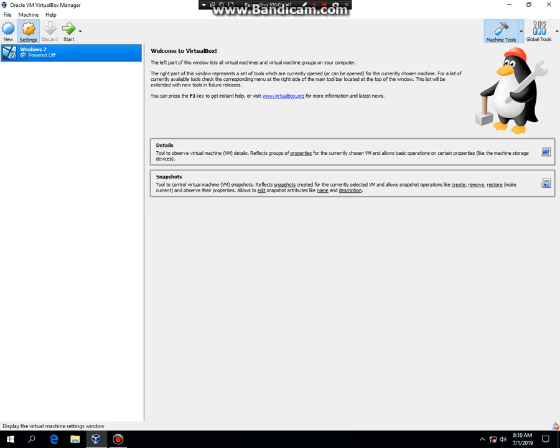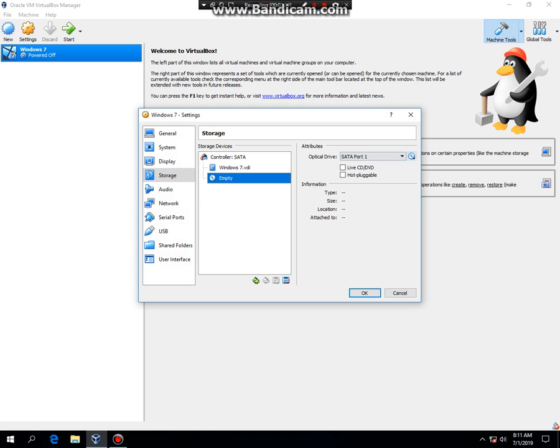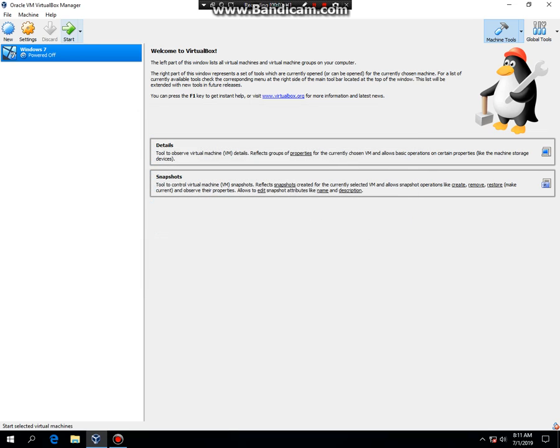Now click on settings, storage, click on the empty disk, and you're going to look for your Windows 7 ISO, which is right here. I have a Windows 7 Ultimate image, so let's hit OK and then hit start.